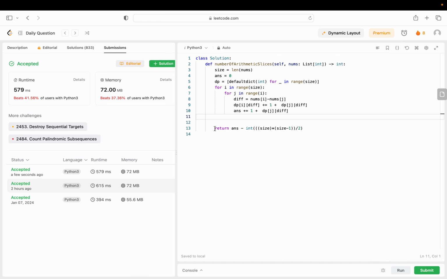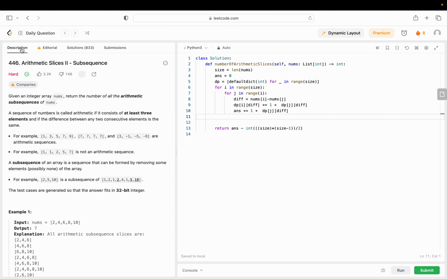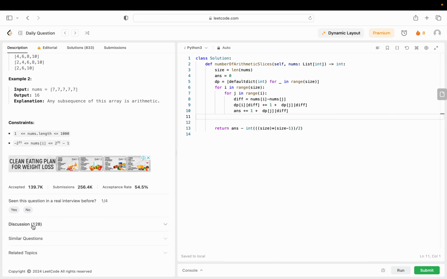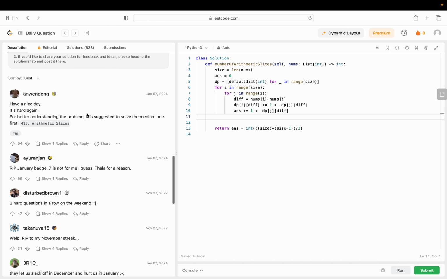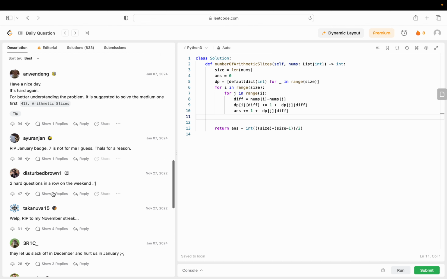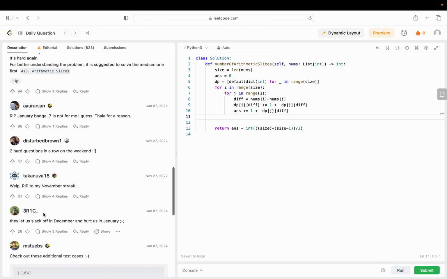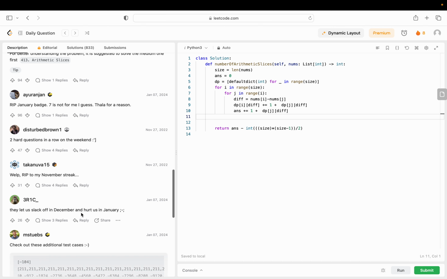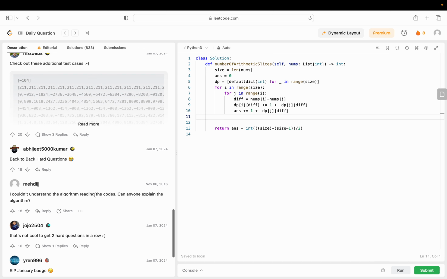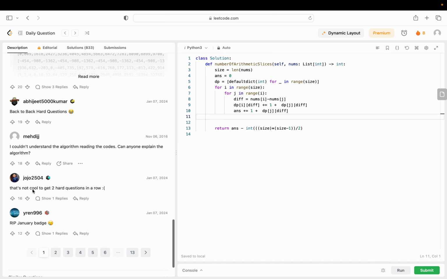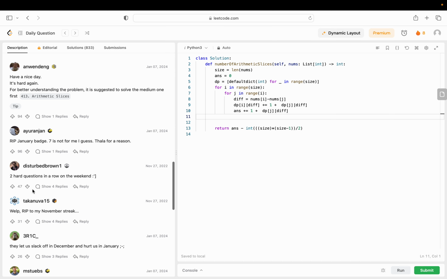Try your best. It will always be good for you to solve these questions, but don't take these questions to heart. I could not solve it, because in the discussion I could see a lot of people saying it's hard. Again, for better understanding this is a good one, but don't take it to heart. They let us slack off in December and hurt us in January. So yeah, if you could not understand, just try and see the solution.